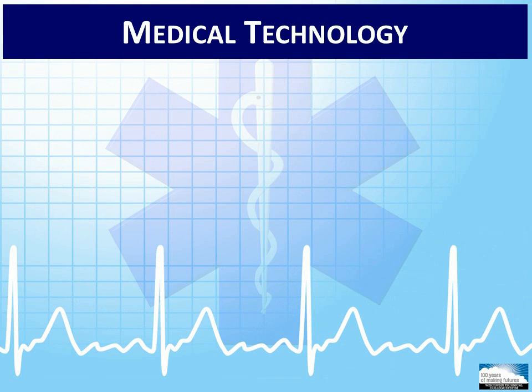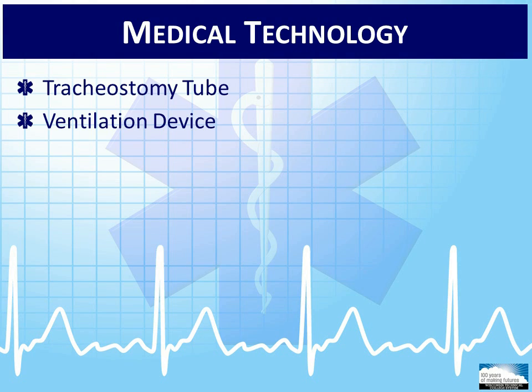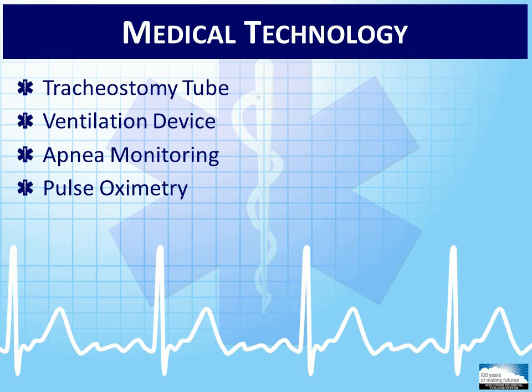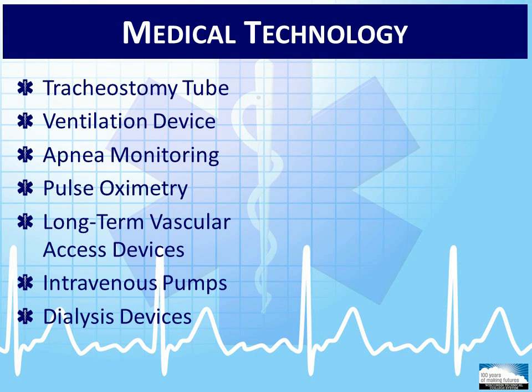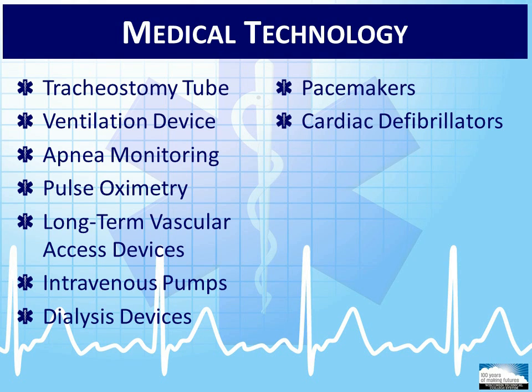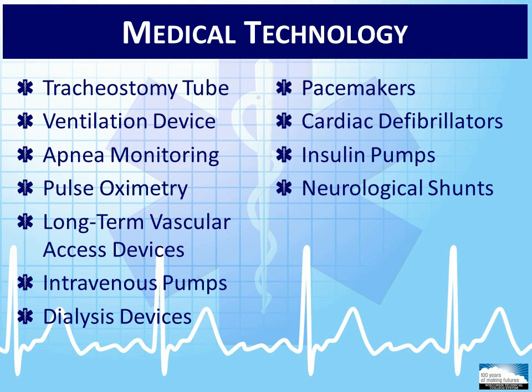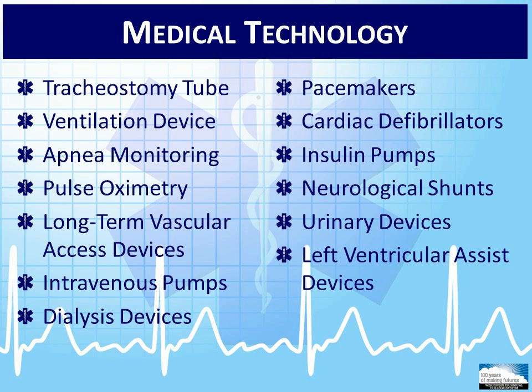One of the current trends in medicine is to treat and release patients as soon as possible, meaning that more patients are receiving ongoing care at home. With that being the case, it is no longer unusual for EMS providers to respond to households for patients with tracheostomy tubes, ventilation devices, apnea monitoring, pulse oximetry, long-term vascular access devices, intravenous pumps, dialysis devices, pacemakers, cardiac defibrillators, insulin pumps, neurological shunts, urinary devices, left ventricular assist devices, or gastrointestinal devices, to name a few. We will be discussing some of these technologies in greater depth shortly.